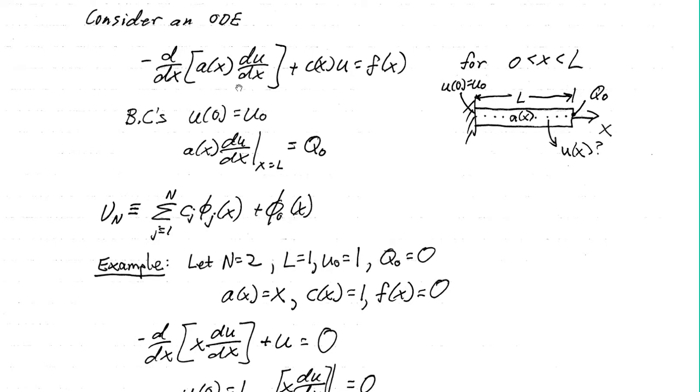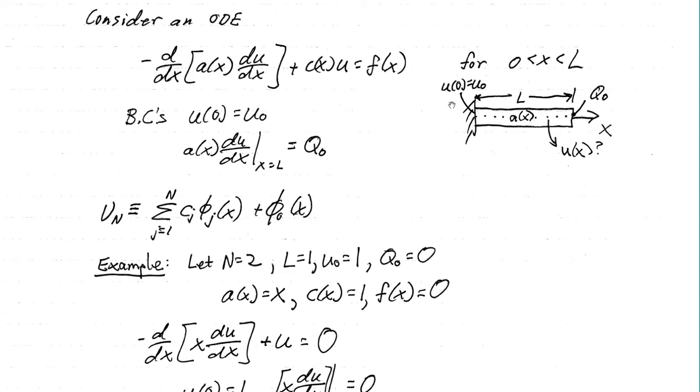So here's an ODE that's often used to describe a 1D rod. So I may have varying material properties. I can describe varying cross-section areas. I'm going to have some load on the end, which I'm defining as Q naught, and internal displacements. A rod of length L. So my boundary conditions for this particular case: I'm defining u naught here.